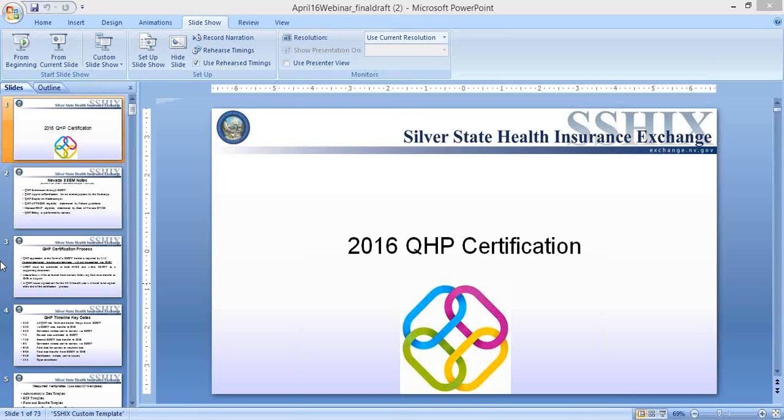What you couldn't do is, let's say, have all of rating territory 1, Southern Nevada, which is Clark and Nye, and then just one of the counties in rating territory 4. So as long as the planned service area is composed of just rating territories as defined by the Division of Insurance, then it's a service area for a QHP that can be certified.